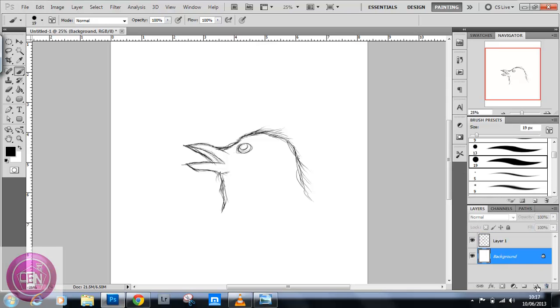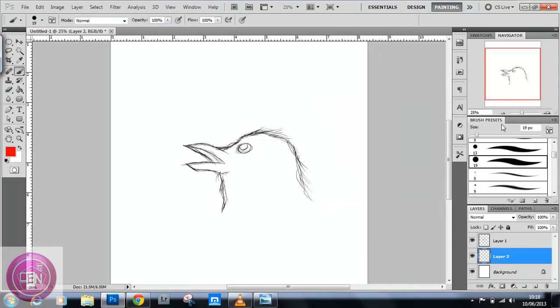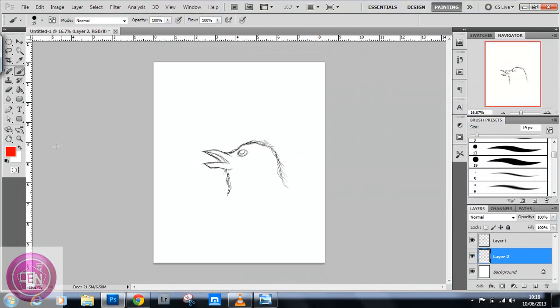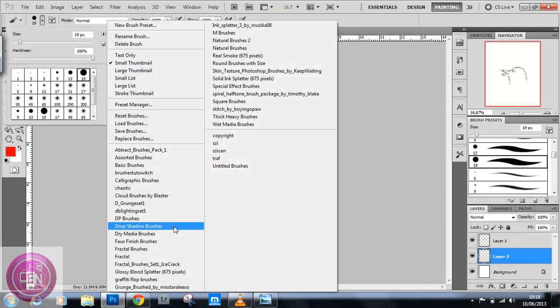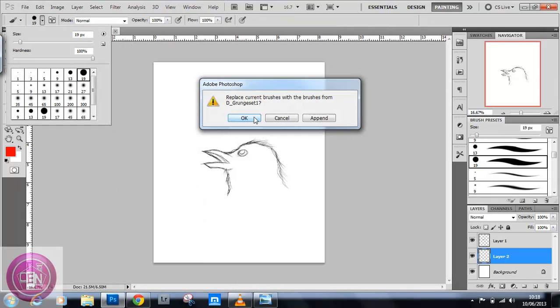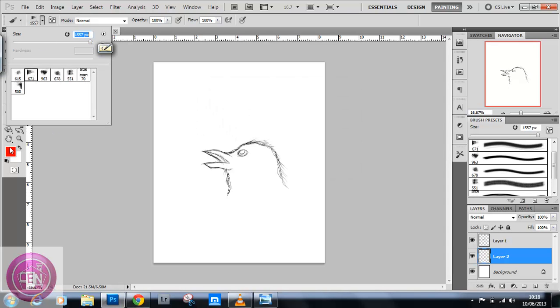So beneath that layer, you go and get your background. In the background, get something very red and black, something macabre, something horrific or something like that. So you choose your red color, and for the sake of what we are doing now, I would go for a different set of brushes. I have some grunge brushes here, and if you don't have grunge brushes, don't worry, I'll show you another way. But I would want to use the grunge brushes now.